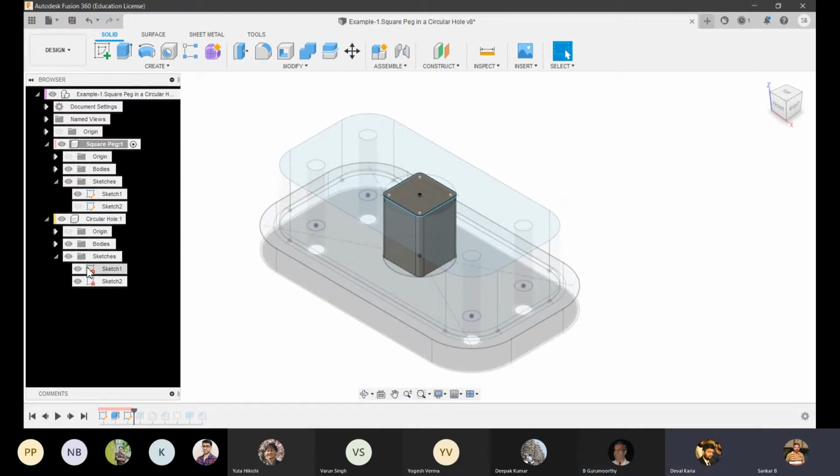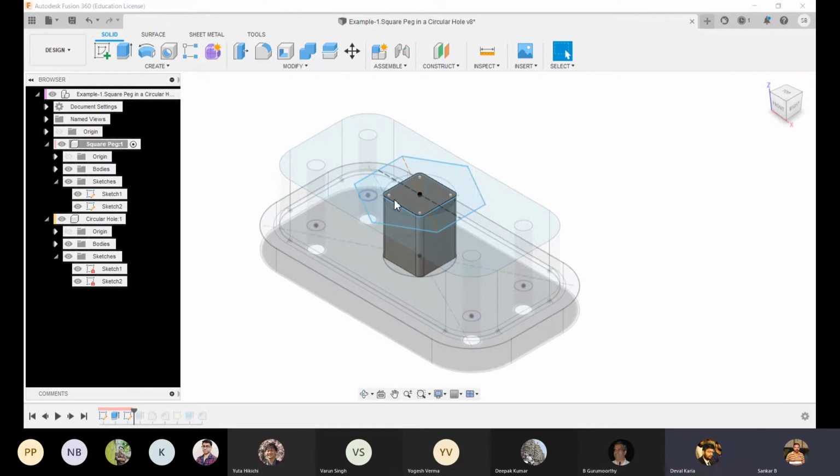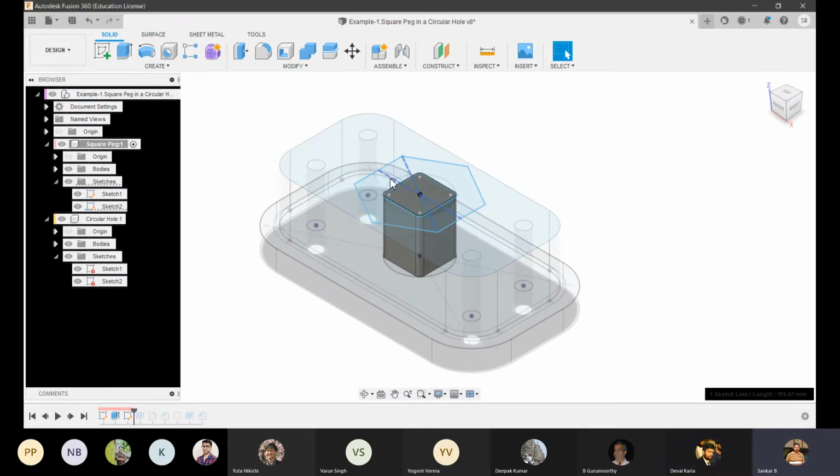Next, I modeled the top head, in the form of a hexagon. I modeled it with respect to the square hole. As you can see, I used construction lines and constraints such that the hexagon part will adapt to the center square. As the square gets bigger, the hexagon part will also get bigger. And the next thing, I extruded that hexagon to a particular amount.